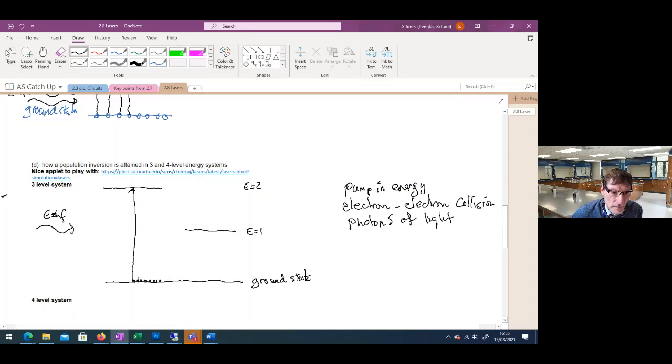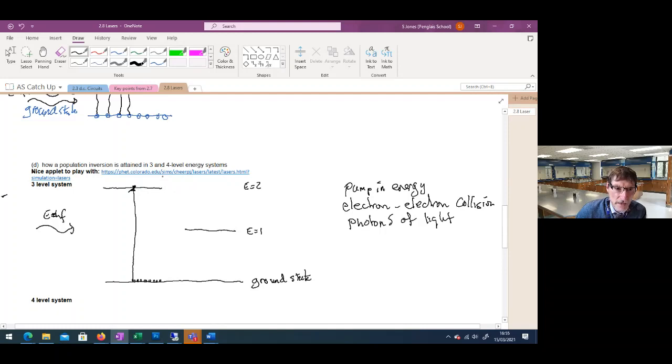If I keep doing that, eventually, after I've got 50% of them up, I can't do any more. So what I want, as soon as it's up there, is to increase my chances of exciting up to here, not stimulating, exciting. I need this to be empty. Because at this moment, I've got a 1 in 2, 4, 6, 8 chance of getting it up. Now I've got a 7 in 8 chance of getting the next one up, which is not quite good enough. So I want this to be empty.